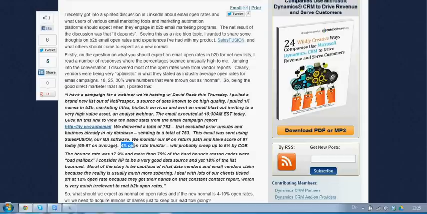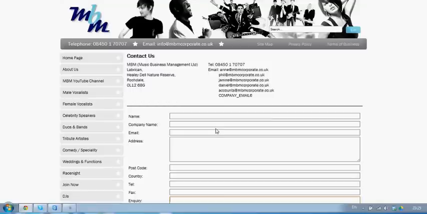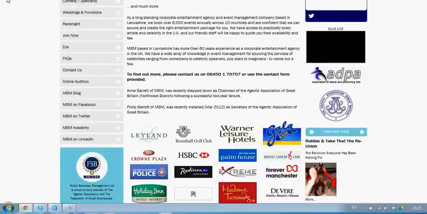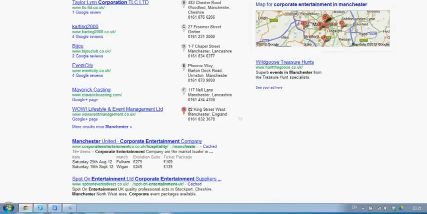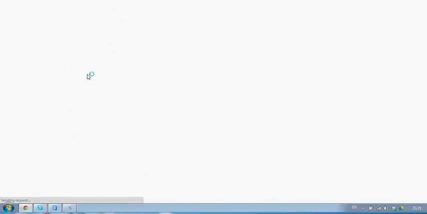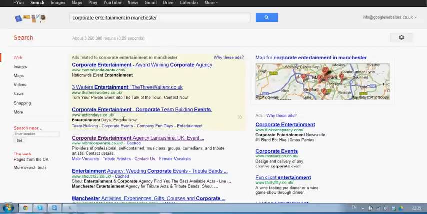So let's go back here. Instead of a 4% open rate, 40 out of 1,000 messages you send getting read, with this technique you're going to get pretty much 100% of your messages read. But the problem with that is it's a very time-consuming process. If we go back to Google and search through, and then went to the next website and found the contact form on their website, it's obviously going to take a very, very long time, and therefore you're not going to get the volume sent that you need to really get results from it.